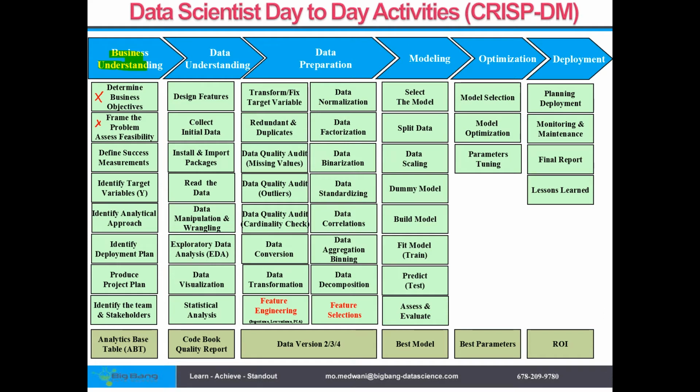We need to start with a bank of interesting questions, and we need to assess the feasibility of each and every one of them, if we were to investigate them. Then of course we need to determine the business measurement. How would you measure if a model or a solution is successful? These are some of the metrics that the business would provide at the early stage of your project to help us quantify the end result.